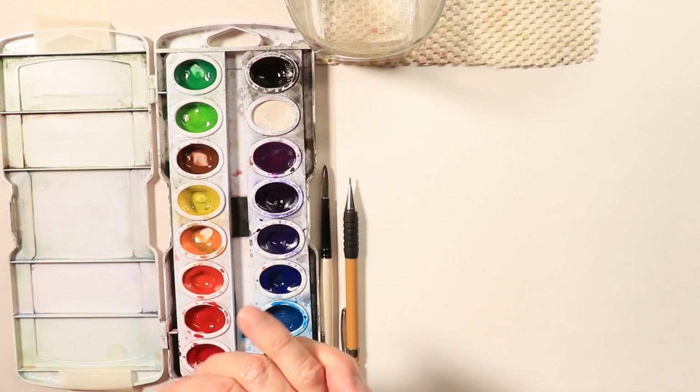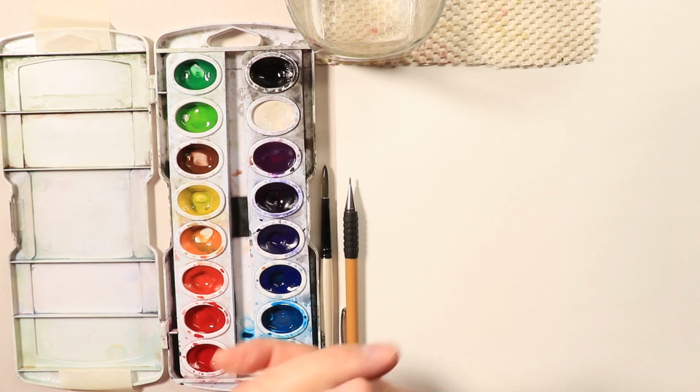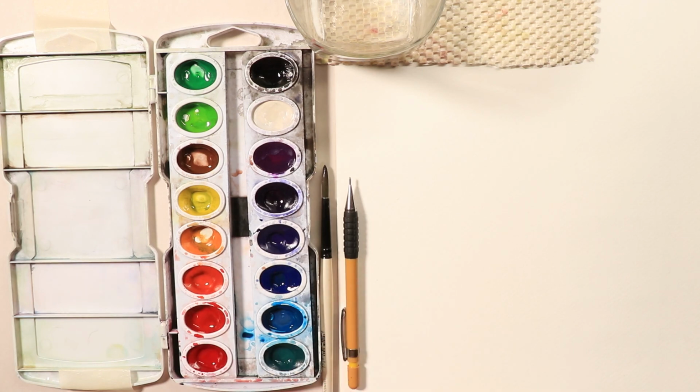Someone that's taking their time more, who doesn't have as much time to devote to painting, then it's a little more challenging. It takes a little longer to learn, but that's just the way it is. Some people can't devote as much time. They have more responsibilities, or they're still working jobs, all these different things. So I totally understand. I know you're all doing a great job out there.